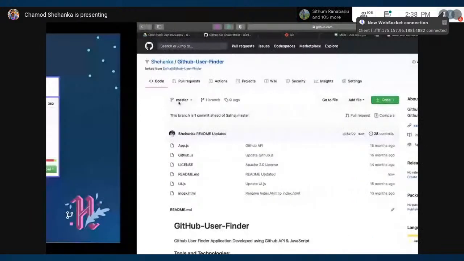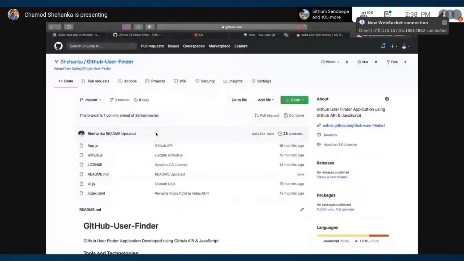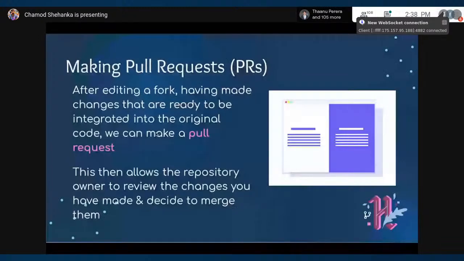Now I can send a pull request to Safnaj. That means after we are done editing our fork, we can ask the code owner to merge it.